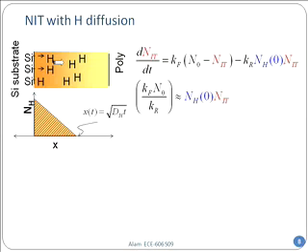Now most of the time the rate is very, very small, and the number of broken bonds is also relatively small. So you can set dNIT/dt approximately equal to 0, right? And you can neglect in the first term the red NIT, N naught minus NIT. NIT is small, let's say. N naught is on the order of, do you remember what this number was? 5 times 10 to the 12. I showed you in the last class or the class before. And NIT I'm thinking about on the order of 10 to the power 11. So it's less than 1/10 of it. So I can drop that one also.